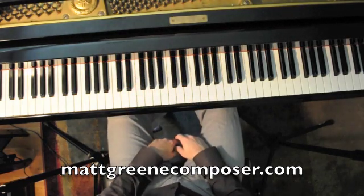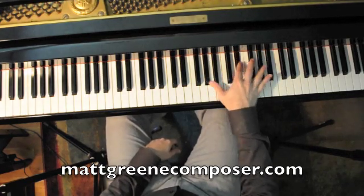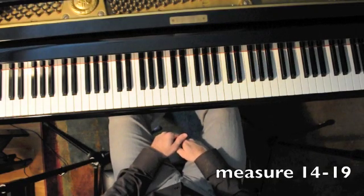Make for a very interesting piece. So you just got to use your fourth finger and be very light. Measure 14, I'll show you the fingerings and you can pause the video.